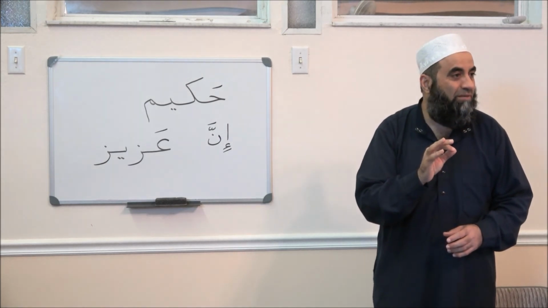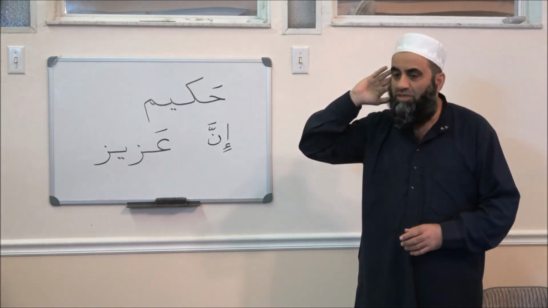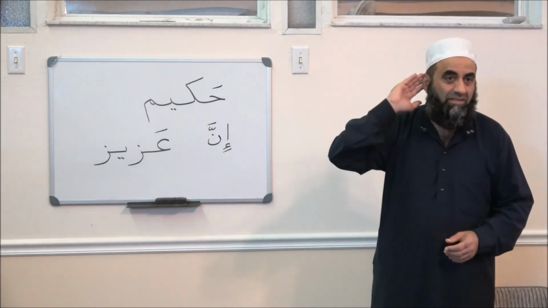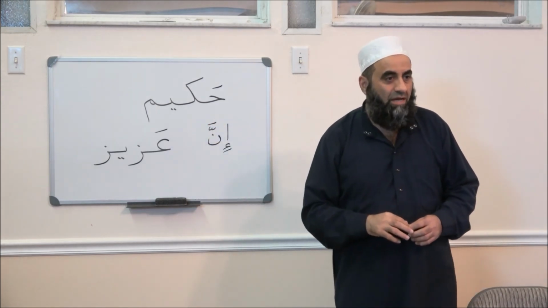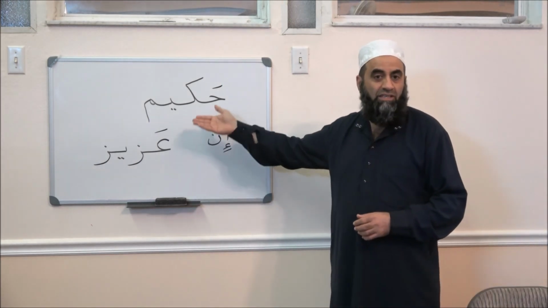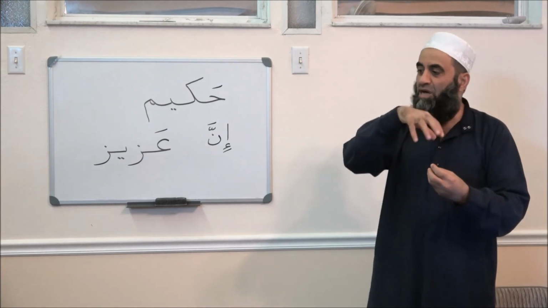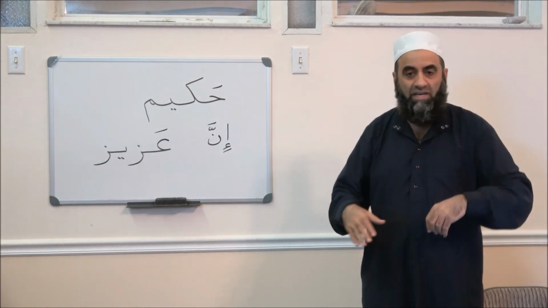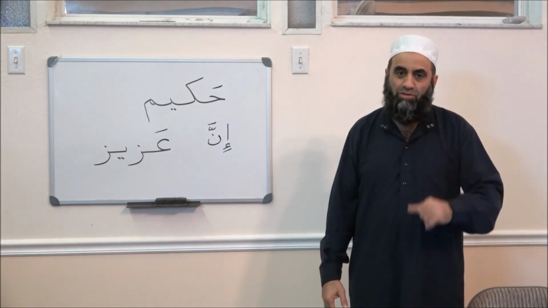Anyone can translate this segment for me? وَاعْلَمْ. What does وَاعْلَمْ mean? Knowledge or knowing. أَنَّ is a sister of إِنَّ. أَنَّ اللَّهَ عَزِيزٌ حَكِيمٌ. And know that Allah subhanahu wa ta'ala is the Almighty, the All-Wise. Because He is the one who is bringing the dead back to life, so He has the upper hand. And the fact that Allah subhanahu wa ta'ala will make all the creation die then bring them back to life, this is part of His wisdom. وَاعْلَمْ أَنَّ اللَّهَ عَزِيزٌ حَكِيمٌ.